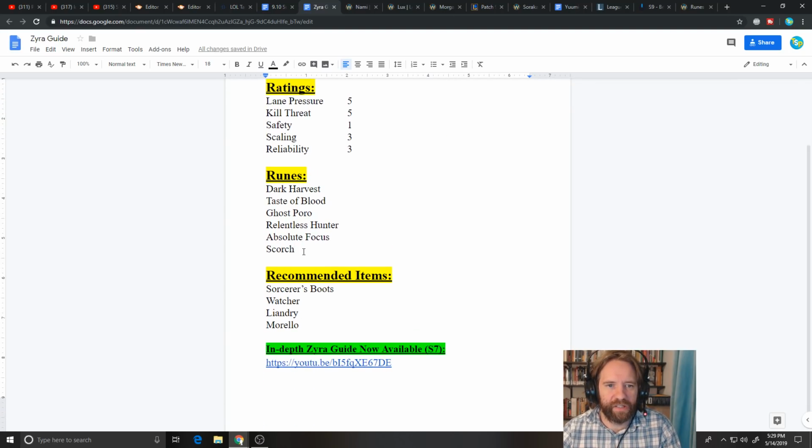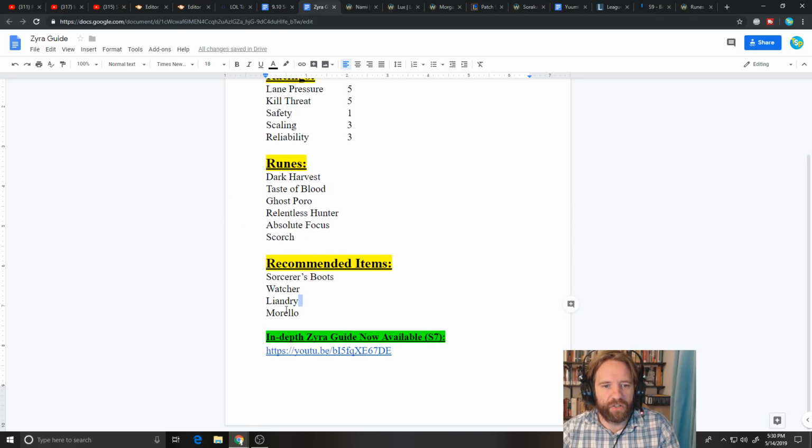But yeah, so this build can give you a lot of pressure early on. I think that can be pretty good. Especially with the buffs too, Ghost Poro and Relentless Hunter. I haven't tried her out with some of these builds. You can still go Comet as well if you want to. Maybe Comet's better than Dark Harvest. I don't know. I'll have to run the numbers on that. But anyways, so pretty good options here, and then just Liandry's, and I think Morello is probably where you want to go after that.